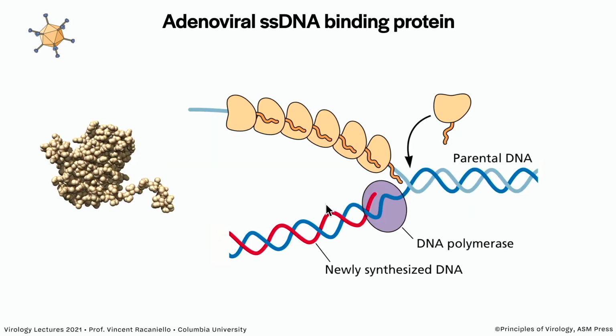Here's a nice view of this DNA binding protein just to give you some insight into how it works. Here's the three-dimensional structure of the DNA binding protein. It's got a body, and then there's this extended part of the protein, kind of like a plow. And these molecules bind to the single strand of DNA as the polymerase is displacing it, and they probably help denature the double-stranded DNA by that plow inserting into the duplex.